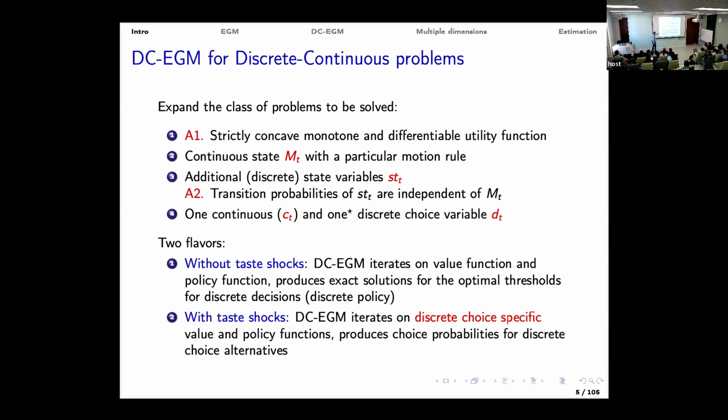Right, and there will be two flavors. The setup without the taste shocks, and then the one that includes the taste shocks makes the computations much more pleasant.